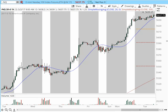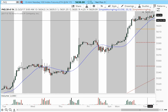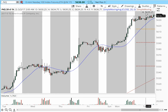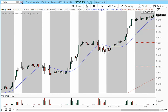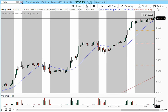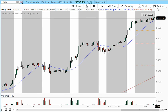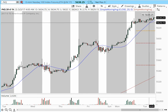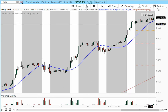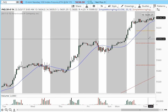Going to the hourly chart right now — overnight support, the first layer of support, is at 5626.50. The second layer of support is at 5629. And the overnight resistance is at 5636. We're breaking up above that and you can see very bullish price action activity, grinding higher. At this point, it's really hard to leg into the trade, so we have to wait for a pullback for a better risk-to-reward ratio. If we initiate a trade at the 5639–5640 area, we have to look for risk all the way into the 5629 area. On the bearish side, a break of 5625 can push the price lower into the 5614 area and back into the 5600 area.